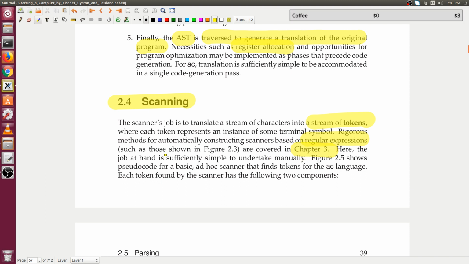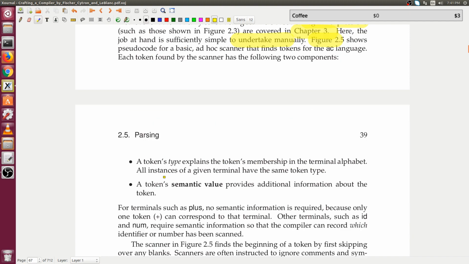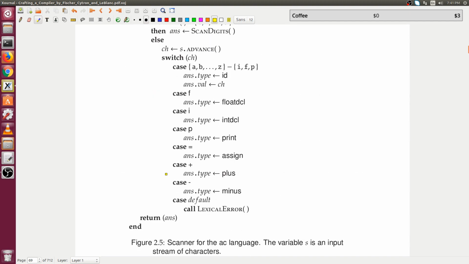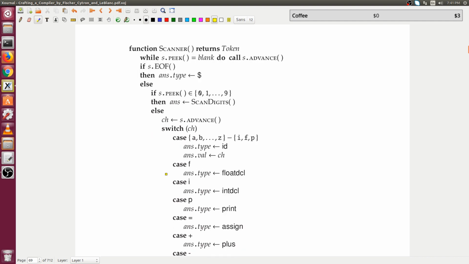Here the job at hand is sufficiently simple to undertake manually. Figure 2.5 shows pseudocode for a basic ad hoc scanner that finds tokens for the AC language. So let's look at where 2.5 is. It's fairly simple code that we can run through very quickly.